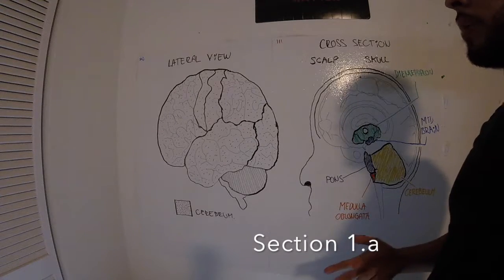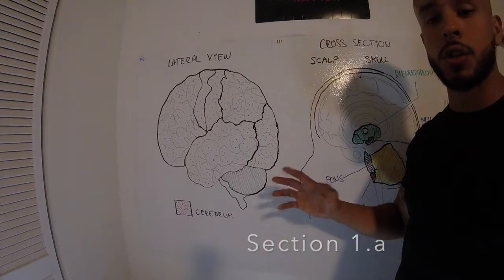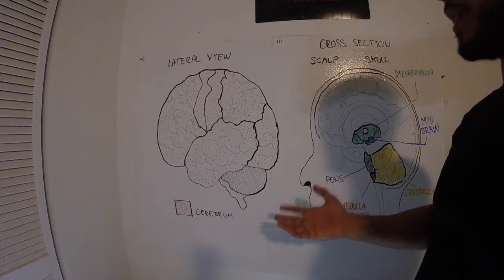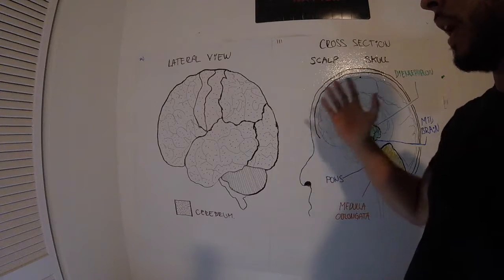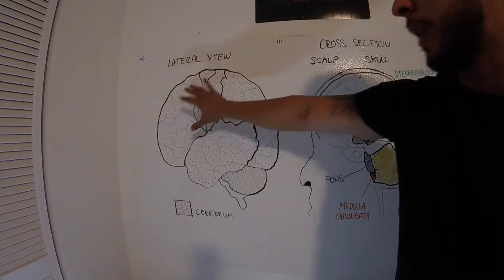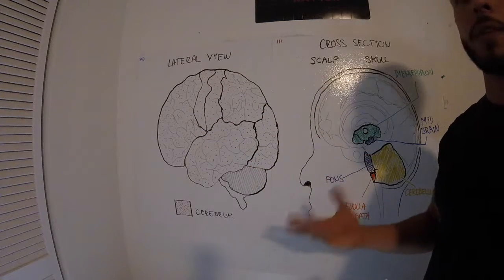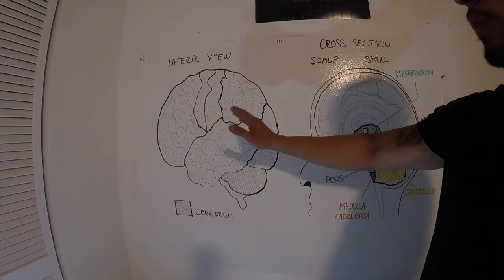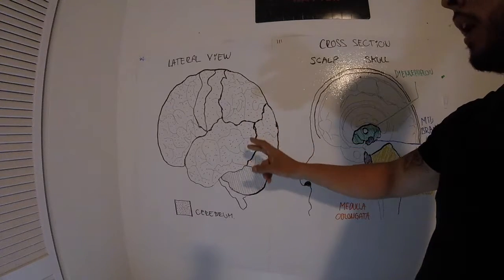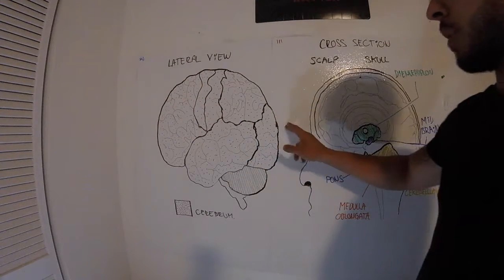Alright guys, to begin today we're going to be talking about the brain as an organ of the central nervous system. And the first part we're going to be talking about today is the cerebrum. The cerebrum is the outer part of the brain that you guys can basically see from pictures of the surface of it. In this particular view right here, you're looking at the lateral view from the left. You're looking at the anterior part and posterior part of the brain.